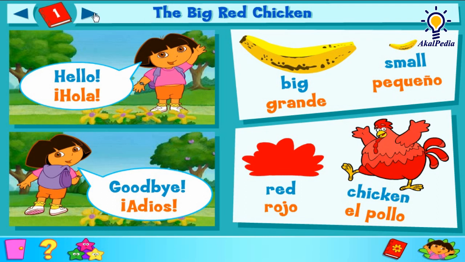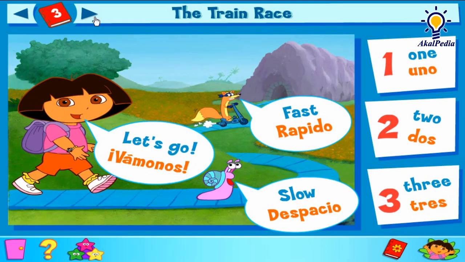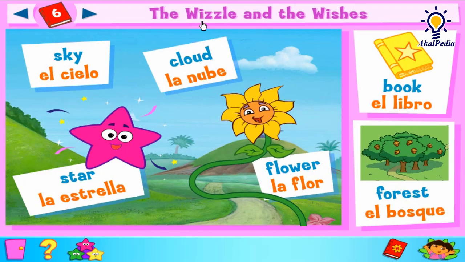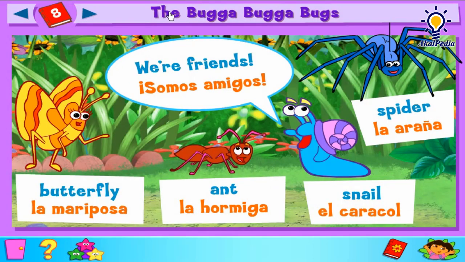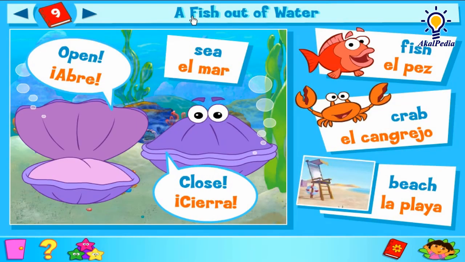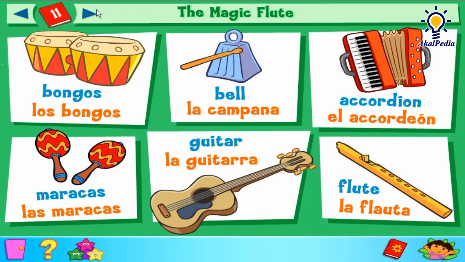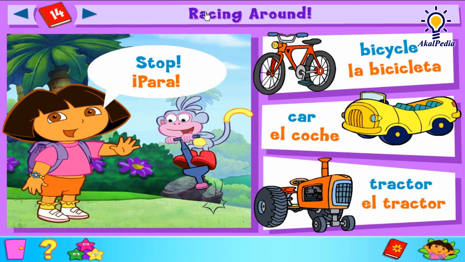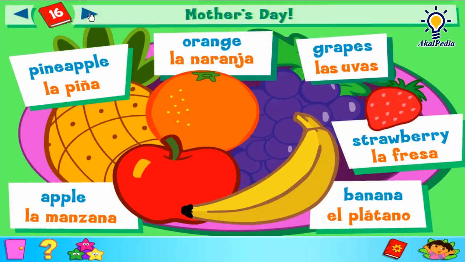The big red chicken. At the beach. The train race. Treasure Island. On the farm. The whistle and the wishes. Surprise party. The bugger bugger bugs. A fish out of water. The little tree frog. The magic flute. To the tree house. Racing around. The squeaky toy. Mother's Day. Dr. Dora.